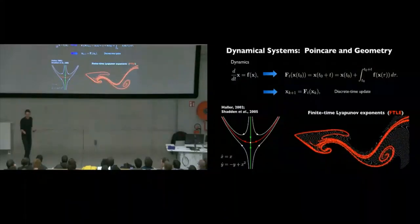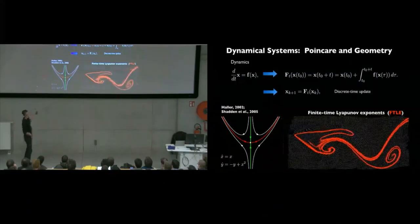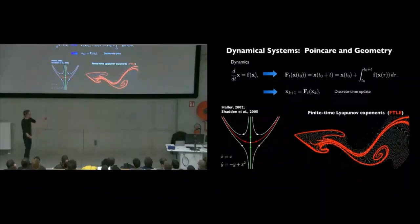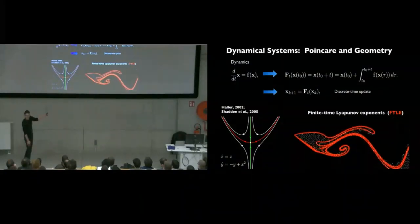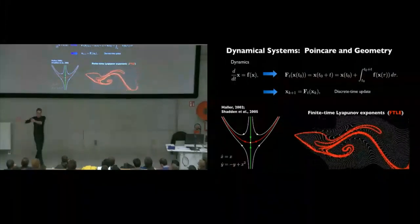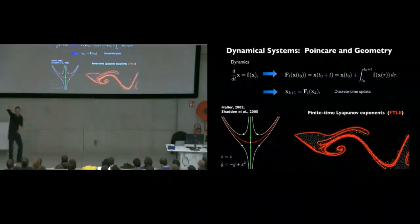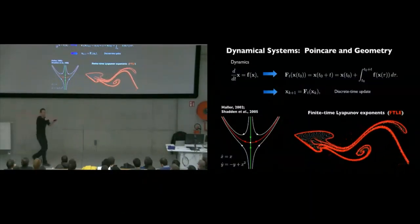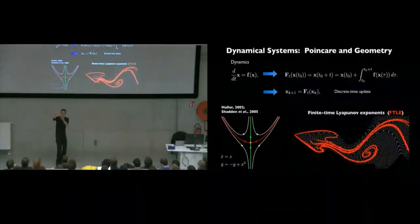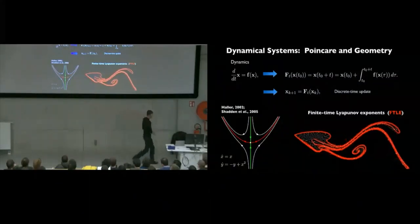Kind of hard to compute, very easy to say. I literally drop a big grid of particles, I integrate them backward in time, and I look at which particles separated the most. That's what I color red. And that means, so that's a movie in reverse. Then when I flow that movie forward, those points that had separated the most in backward time are where everything attracts onto. That's how smoke visualization works. All of the smoke attracts onto those vortex structures. And that's why you get these cool filaments.